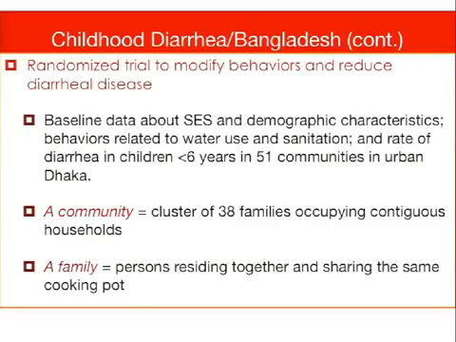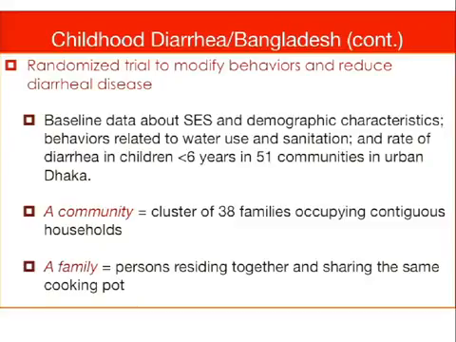They start out measuring the rate of diarrhea in children in these communities. They then rank the communities from the highest rate of diarrhea to the lowest rate of diarrhea. So they've got them ranked 1 through 51. They take the top 2, the 2 with the highest rate of diarrhea. They make them a pair, a stratum. They randomly assign 1 to the intervention, 1 to the control, and they do that 26 times. So they end up with 26 pairs.